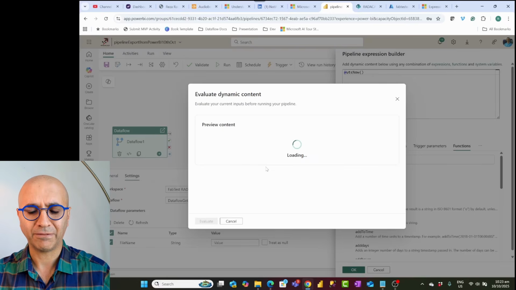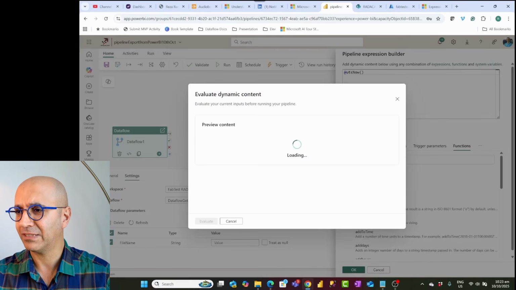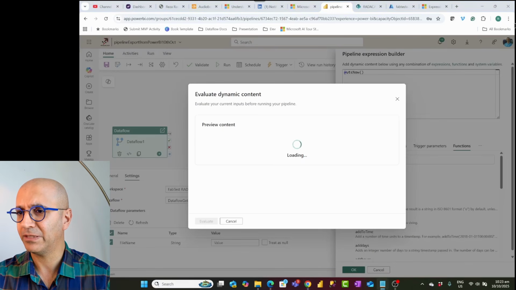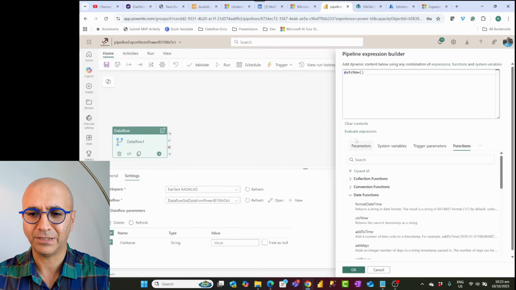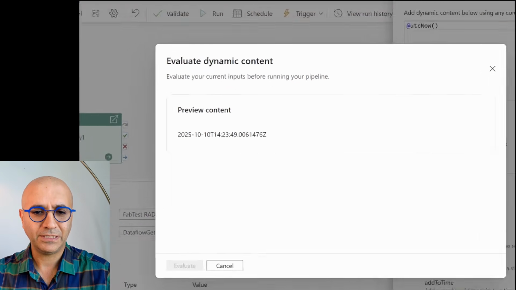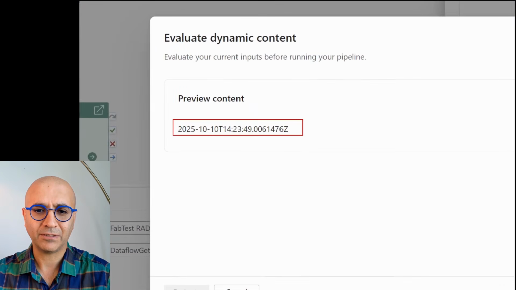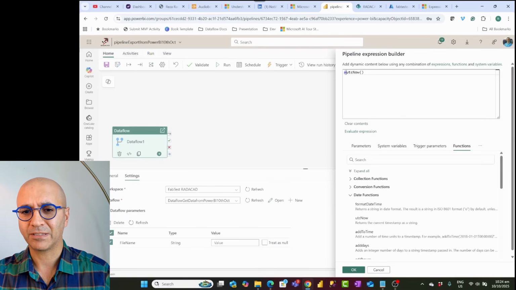Normally it shouldn't take this long. Let me close this one and evaluate it again. Yeah, here it is. You see this is a date and time format, but it has a date section and a time section. Now I want this to be converted to text.